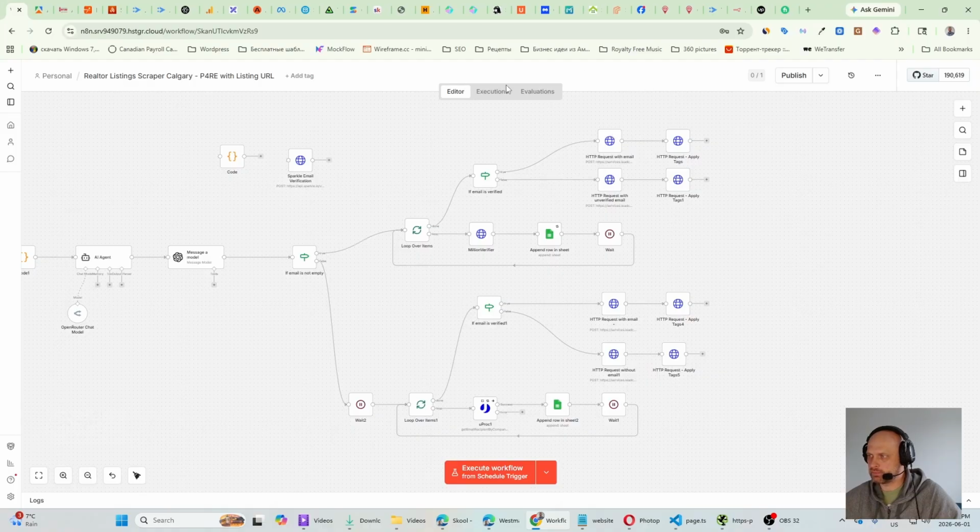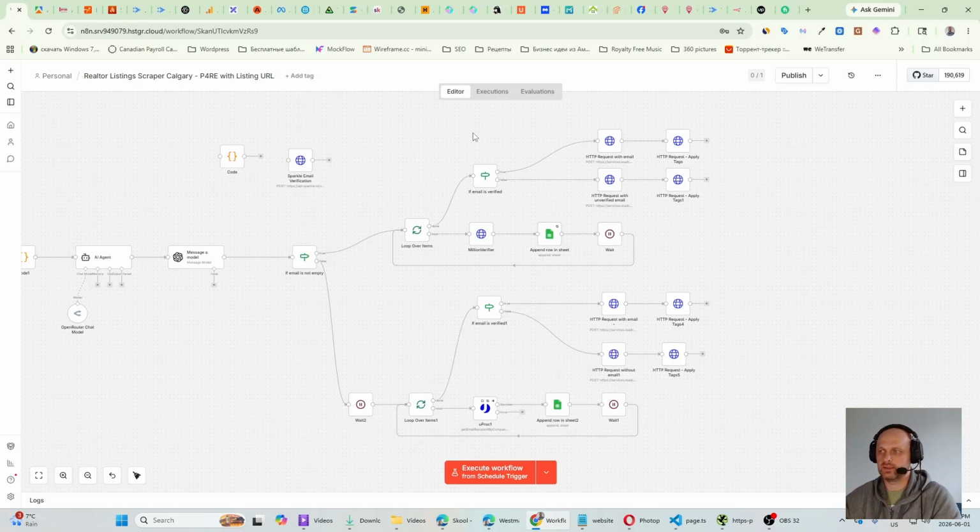So this part is responsible for sending leads to my CRM with information about the listing, obviously the contact information of the realtor who listed the property. I also scrape the most recent listings, the ones posted today. And then my offer is that I send them a free slideshow for the listing that they just created.